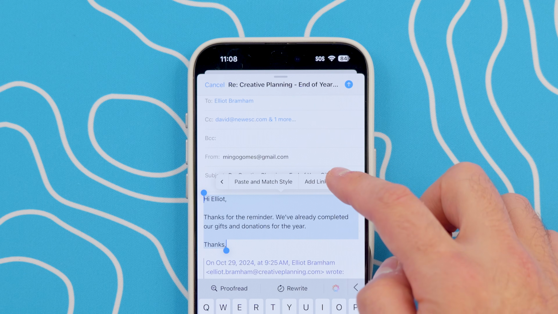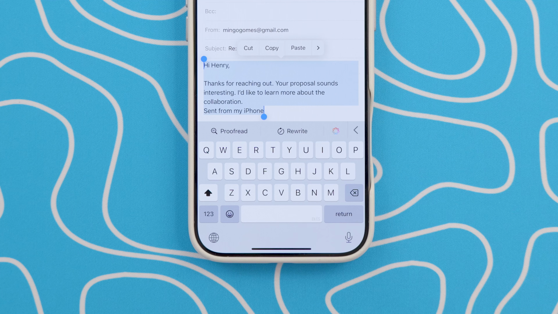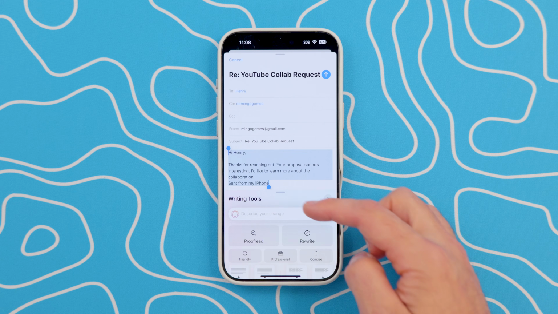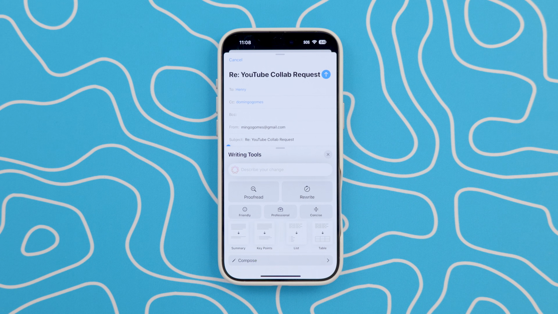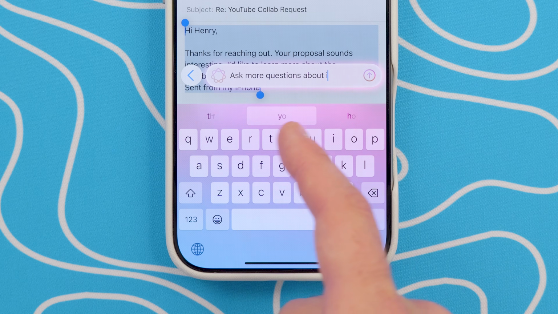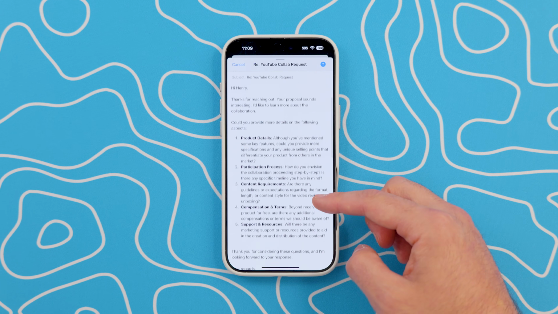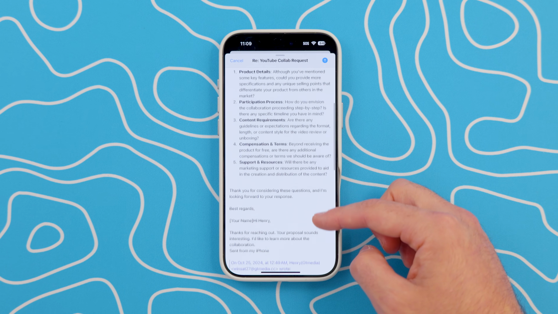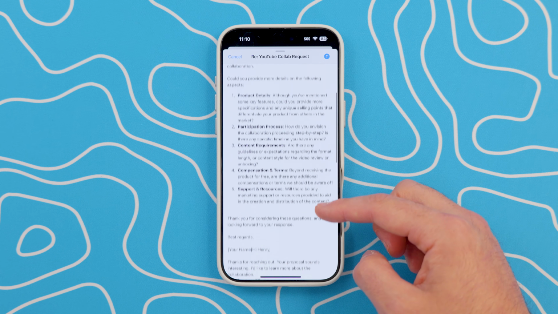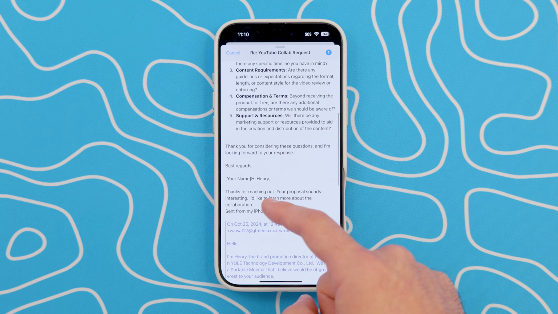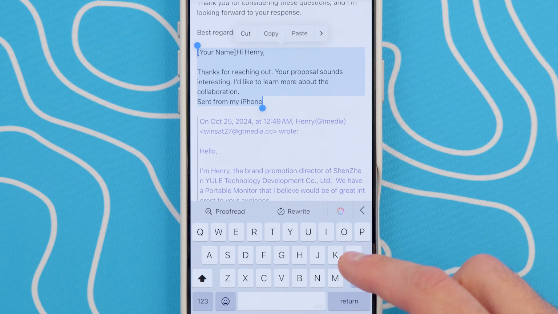But going back to Mail, when you press reply, the system itself offers auto reply options. These responses tend to be very basic and sometimes poorly formatted. However, if you select a text and then tap on writing tools or this icon, you will see that it gives you a lot more options to change the text quickly or to request something specific, although it will do it with ChatGPT, as you can see here. And let's just say that the quality difference is overwhelming, although there are still a few bugs, like this previous text that just stays there and I couldn't delete.